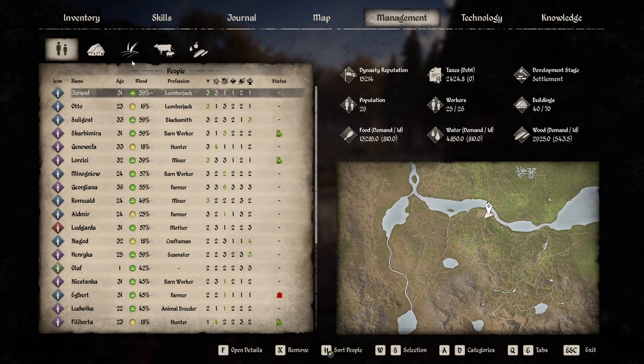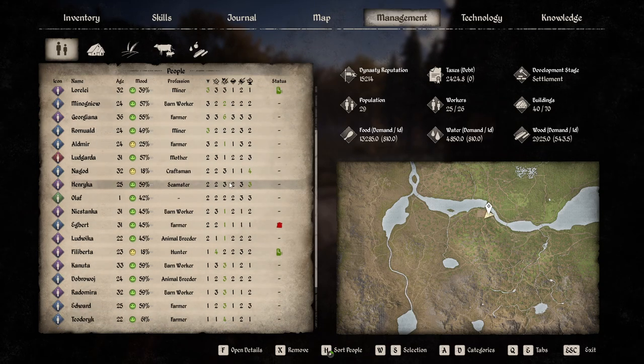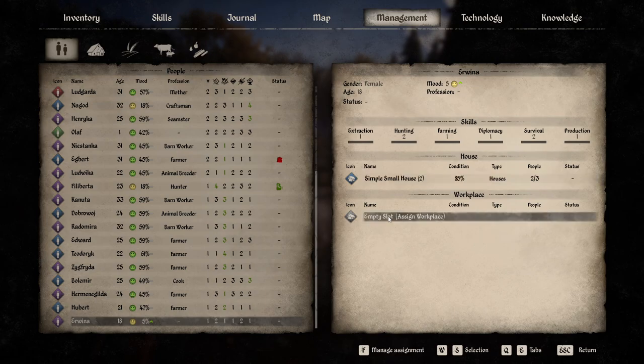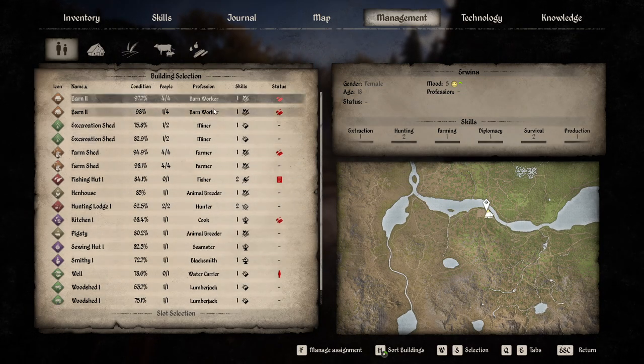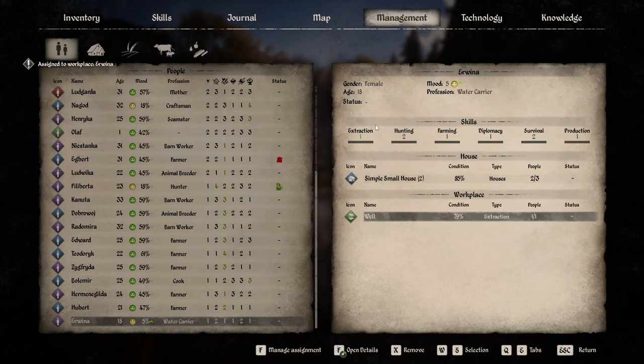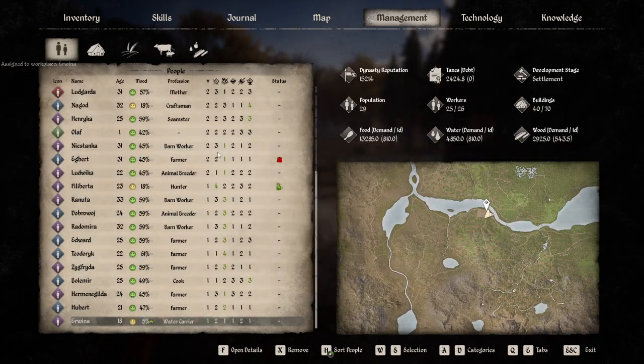Also got a new person joined us and she needs somewhere to work. Where is she gonna work? That's the question. Where do I need her? Excavation shed for now. Do you know what? I'm gonna put her in a well. Just for now, I'm gonna put her in a well, just so that she can sort the water out and I haven't got to do it.